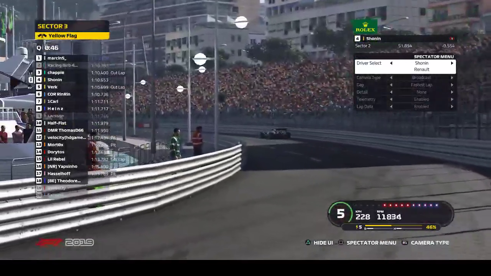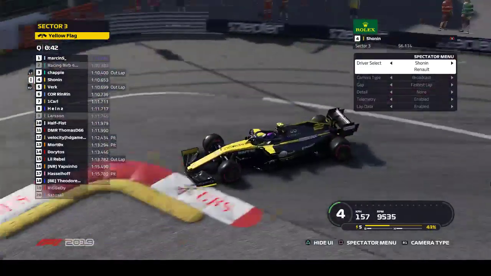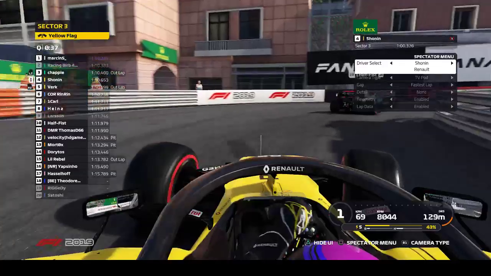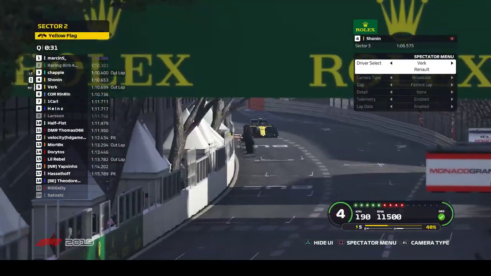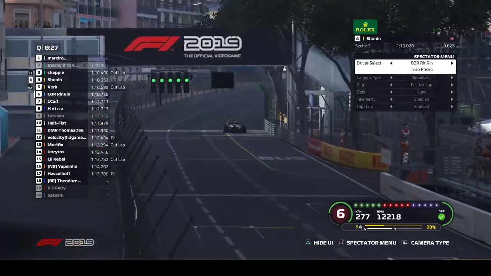So Shonin now, let's see how far he is. He's got to find 5 tenths. Shonin, he's 5 tenths up, so Shonin could take pole from him. That's the 5 tenths you talked about. 500th of a second. Oh no, is he going to get blocked now? Oh, maybe not. He might have got away. Come on, did Shonin, he puts it.